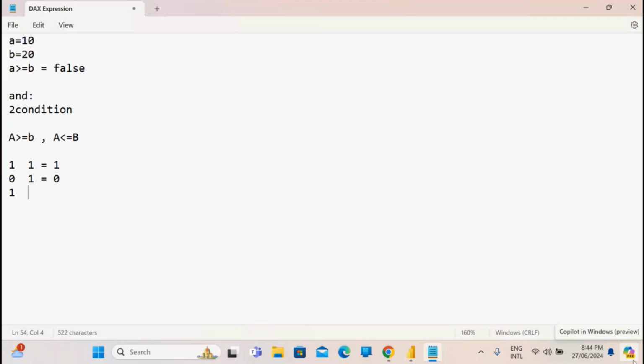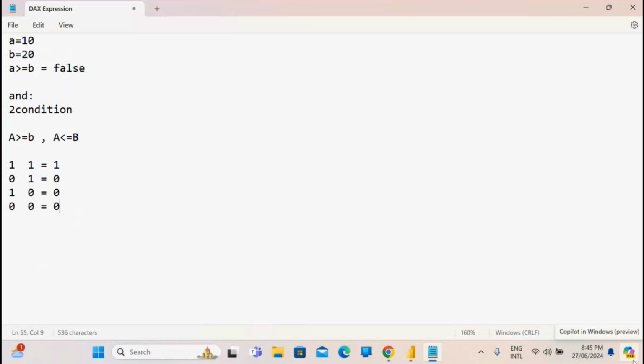Even if any one is false, it will provide a false result, not true. If you are using the AND operator, both should be true, then only it will provide the true result. If both are false, the answer will be false. Any one being false also gives a false result. Only this calculation will provide the result.